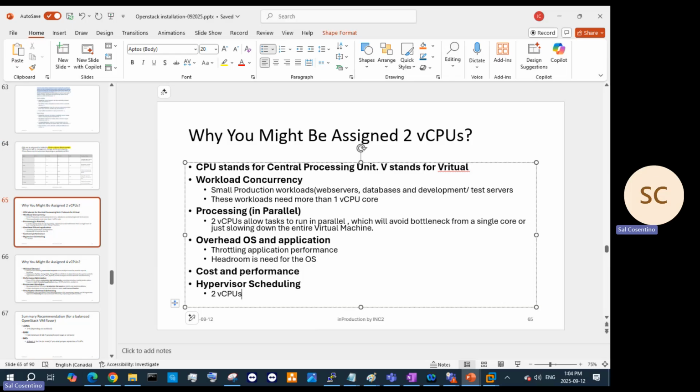So we'll say two vCPUs gives the hypervisor flexibility to schedule workloads efficiently across physical cores.